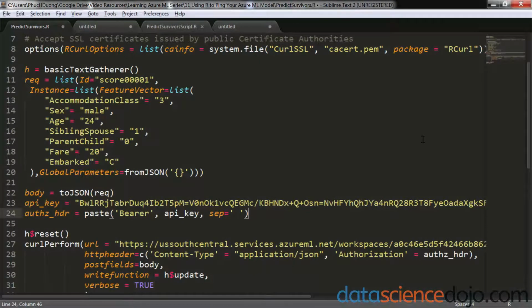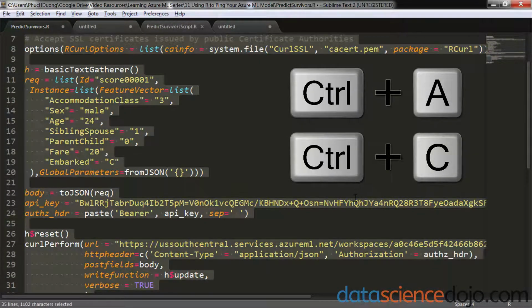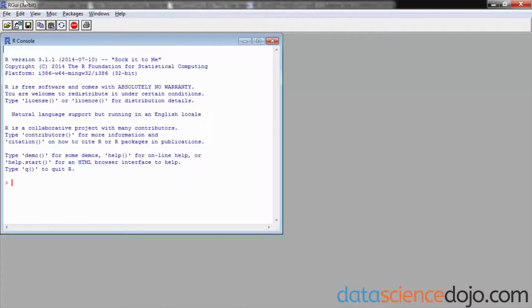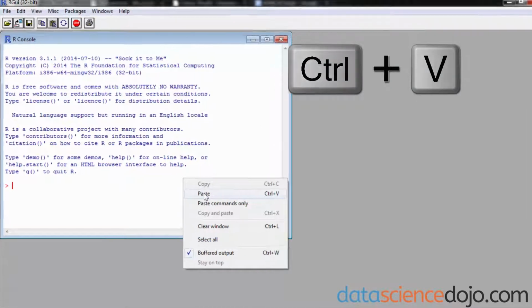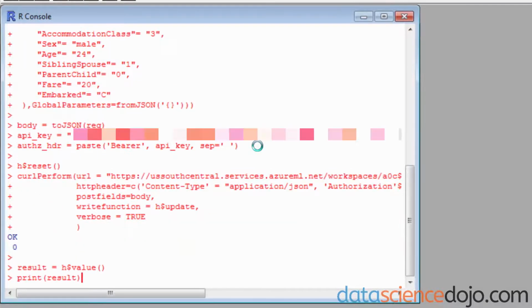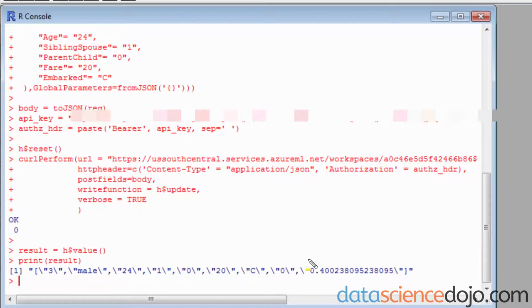And with that, the final adjustments have been made and your code is now ready to be copied and pasted into R console. Just go ahead and select all, copy it up, switch to your R console, and by the way, this is 32-bit R console, and then just paste it in. Here we go. Paste. And wait for it. It's making the prediction. It's making its call. And it's done. Hit enter again to view the results, and then check it out. 40%, right where it was supposed to be, and it returned 0 for not survived.